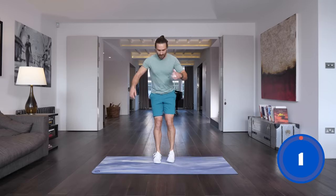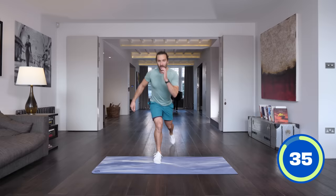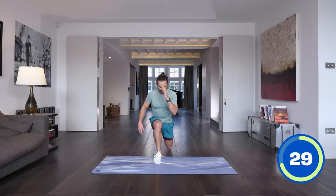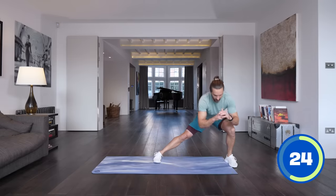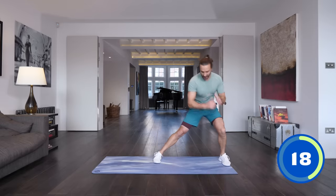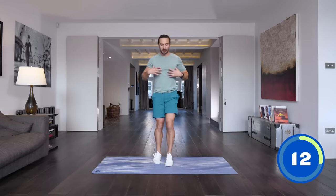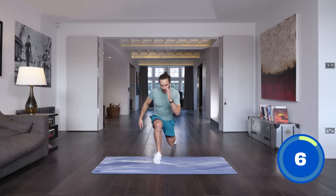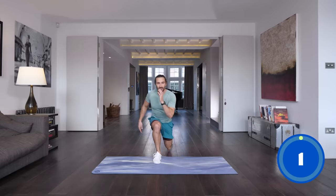Now left leg back, left leg back, centre, out to the left, back to the centre — and reverse lunge each time. Working this other side now. Big step back. If you find that's really stretching, you may just do a bit more of a shallower lunge to the side, just a little bend if you can, back to the centre, reverse. 15 seconds, then we go down on the ground for another upper body exercise. Stretch that leg and repeat. Last couple of reps — five, four, three, two, one and relax.